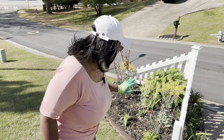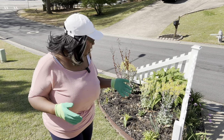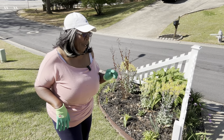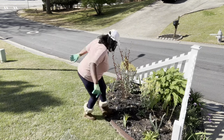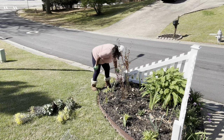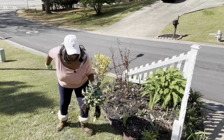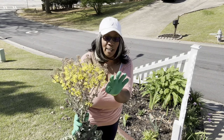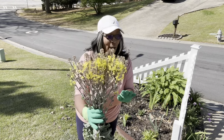Now, I do love the flowers on it, so I just might get the flowers and put them in a vase, because I do have some daffodils that are still blooming that I might put in, maybe along with some of my bachelor buttons, because those over there are just so amazing. So let's go ahead and get this cleared out. Look at that. That does make a really pretty bouquet. So I am going to use these. I love the fact that some of the flowers have blossomed, and then you got the ones that haven't. So I probably am going to make a flower arrangement with this.